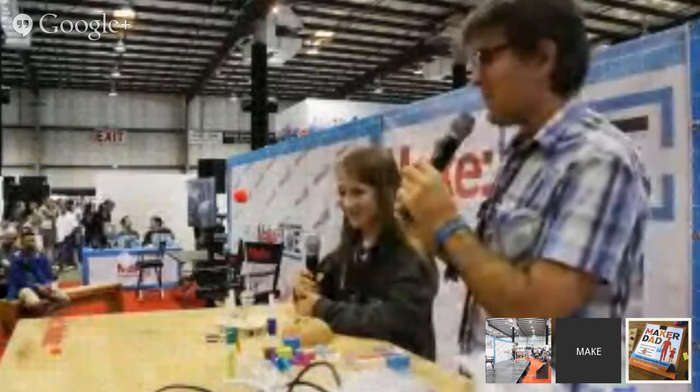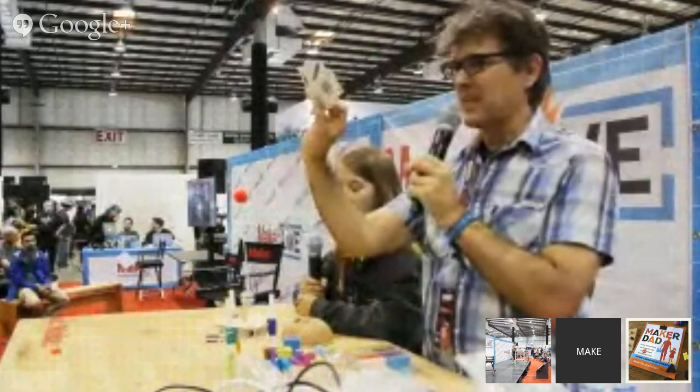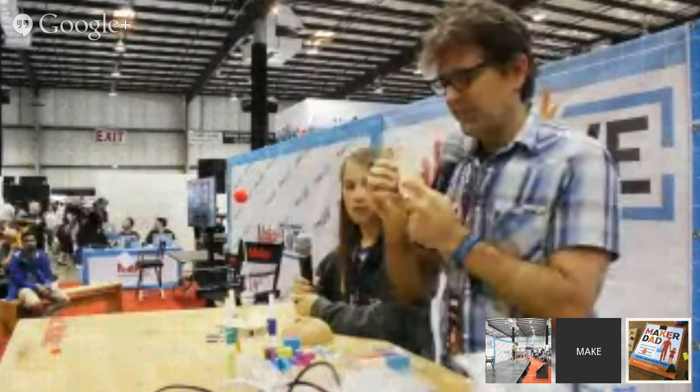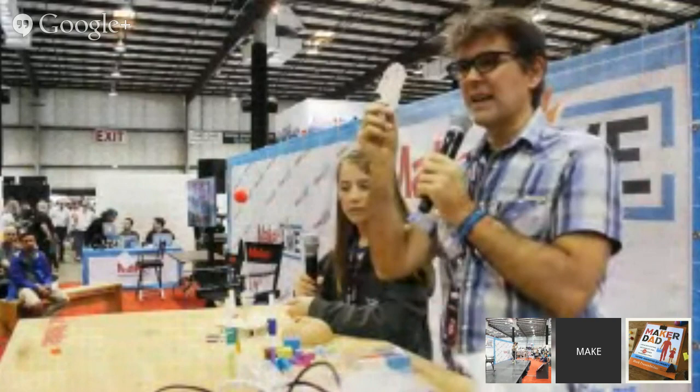So some of the projects in the book are really simple. We brought some of them along to show you. This is a really fun one. You can see that I have these four cards. They're pinned together with a thumbtack and a little piece of a dowel on the back. And the cards are colored. They're yellow, pink, yellow, and pink. But look what happens when I rotate the two top cards in this stack.